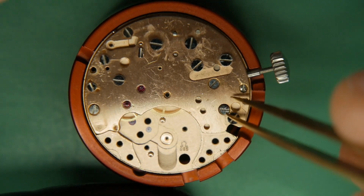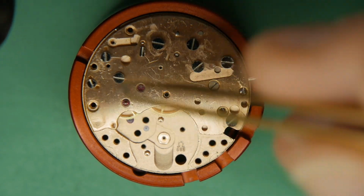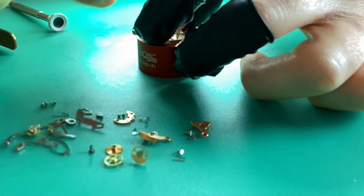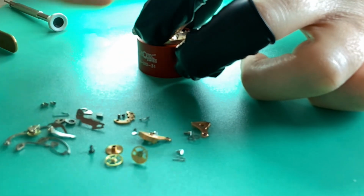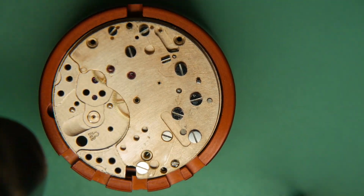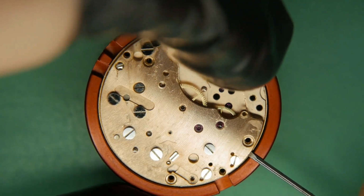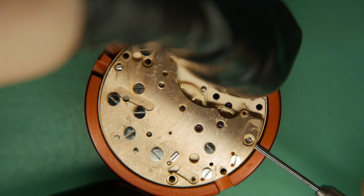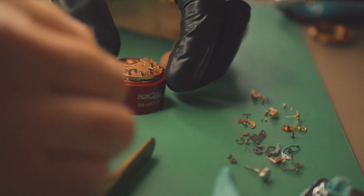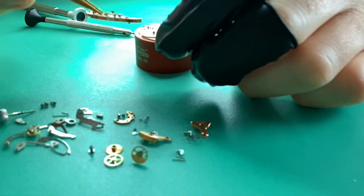So just removing the click spring now, because the crown wheel and the ratchet wheel are actually underneath this massive plate. It's a huge plate, as you can see. It's funny as well, because usually you look at a plate this size and you think, oh man, it would be an absolute nightmare to get all the pivots lined up in the jewel holes and everything. But it is actually relatively an easy one. I think because it's got so much weight to it, because it's so big, and there's only really two jewel holes on there that you need to line up, there's the arbor as well, so it's not that bad.